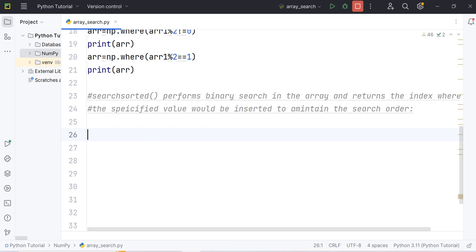And this searchsorted method is actually assumed to be used on sorted arrays. Let's go and see an example of this.